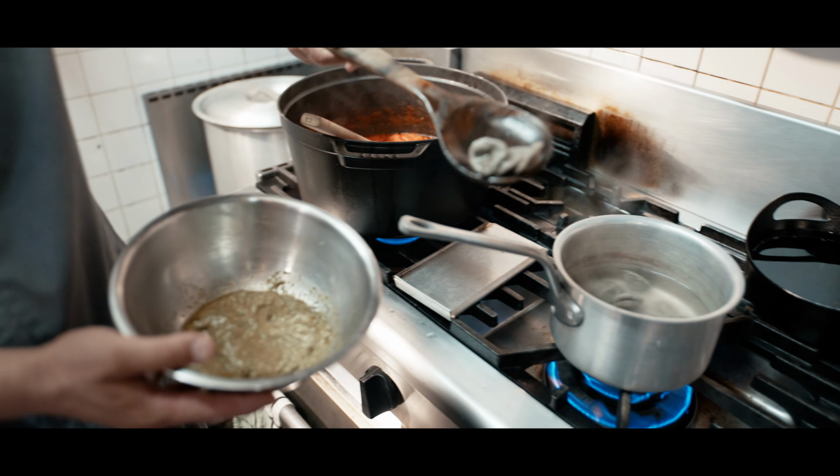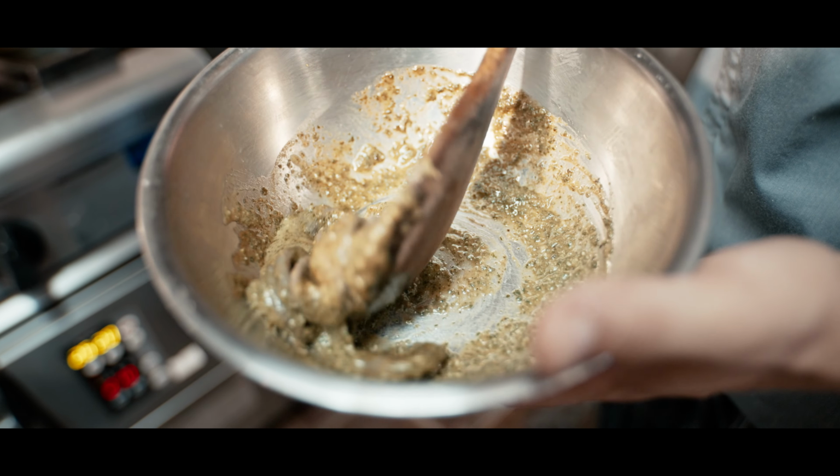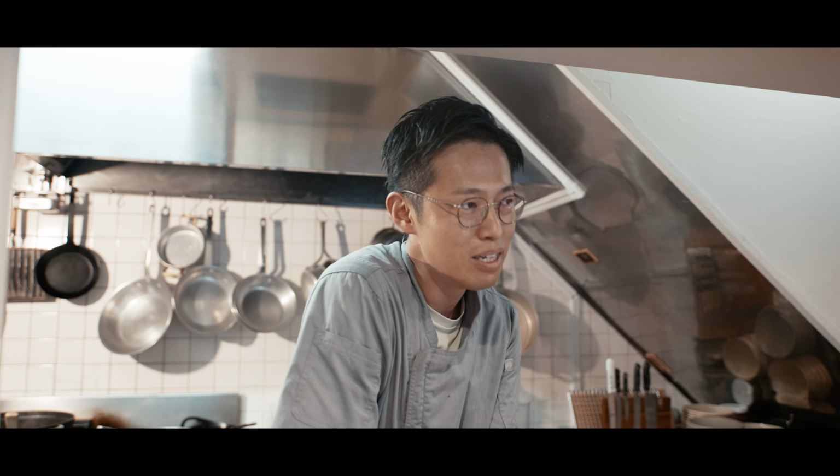I decided today's orecchiette 10 minutes before opening my restaurant. So I don't know how today's orecchiette goes. The ingredients only knows.